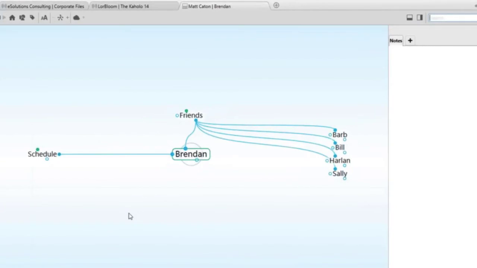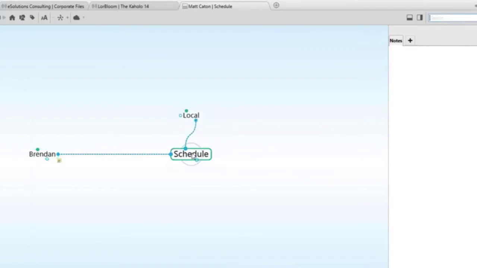In other words, I don't ever want to have two thoughts, in this case for Brendan, one under friends, one connected to baseball schedule. I might go to the wrong thought in the future looking for some notes or his contact information, or when he mentioned he's going to be out of town next season. So I'll be taking track of the schedule. So all of that information will be here in the notes. And I'll say out of town, July 2018. So just a quick note about that. So I know that's when I'll be helping or taking care of my baseball schedule.